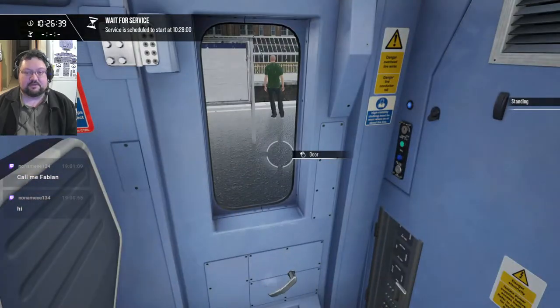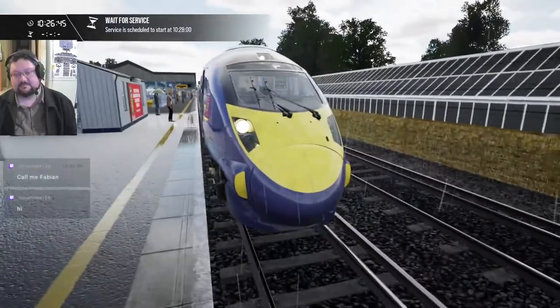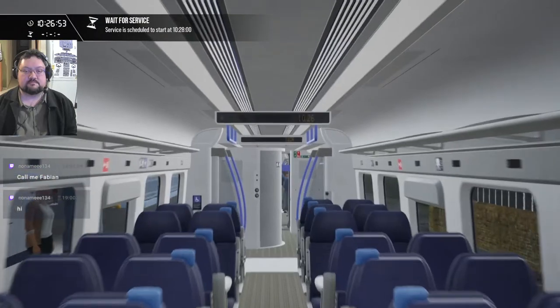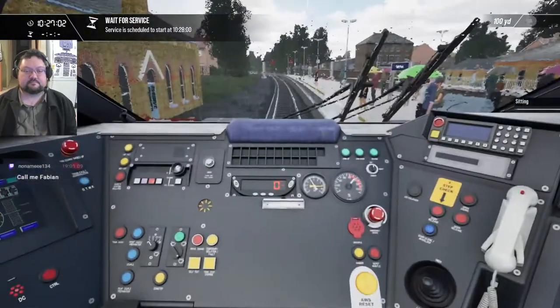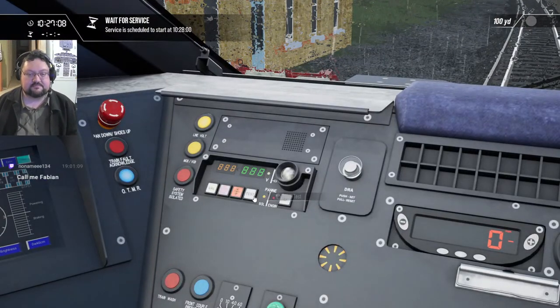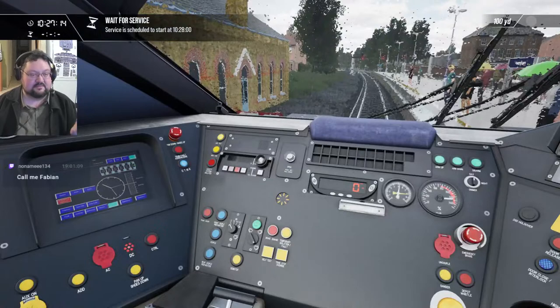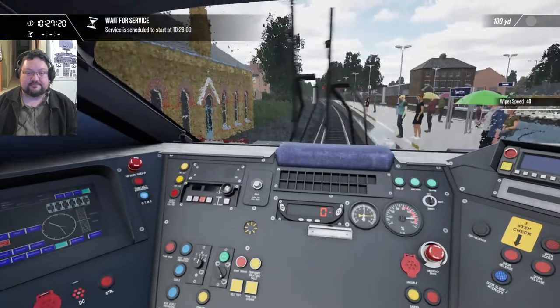Just gonna stand up and have a look outside, making sure that our lights are nice and white. They are. Cool. Showing the time. KVB test. That's working fine. So that's the thing that makes lots of noise at you if you need a warning.